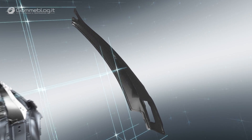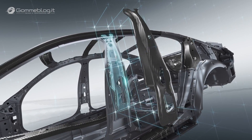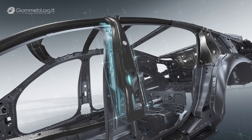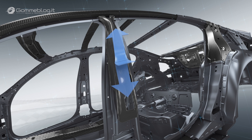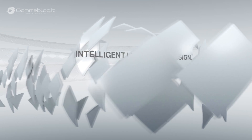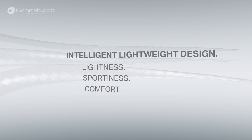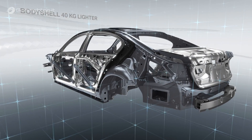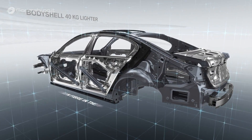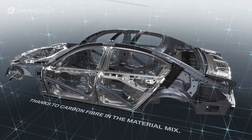The inherent strength of CFRP allows it to meet extremely stringent safety requirements — around the B-pillar, for example. In a collision, the B-pillar does not deform along the carbon fiber strengthening element. Instead, the interplay of CFRP and steel diverts the impact forces. But carbon fiber is just one of the materials at work.